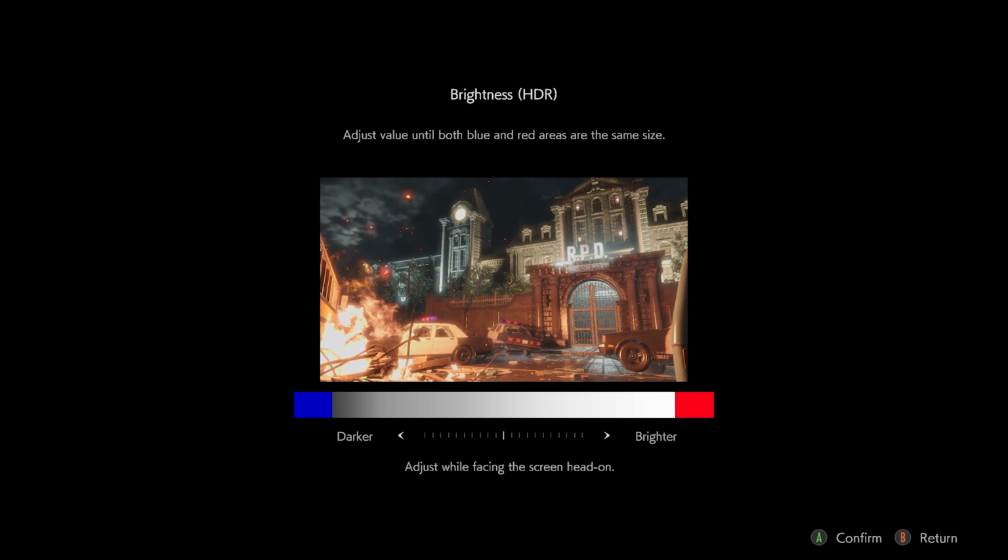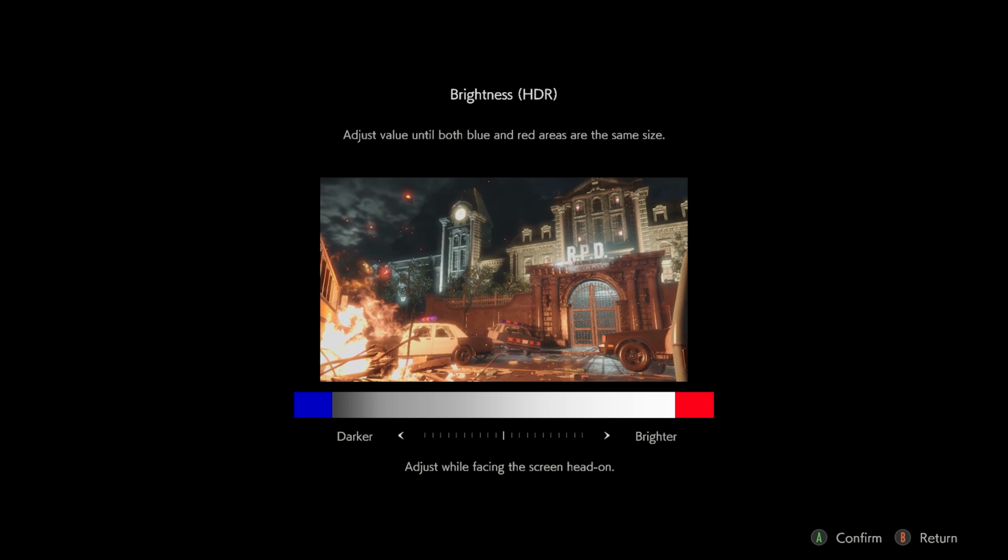My initial impressions of the demo were that that's actually just the colour grading for that section of the game, but we needed the full game to be able to verify that properly. So what we've actually got here, the HDR brightness, or the brightness HDR brackets, is essentially a comfort adjustment, is the way I would describe it.